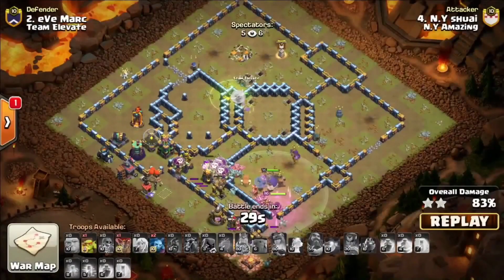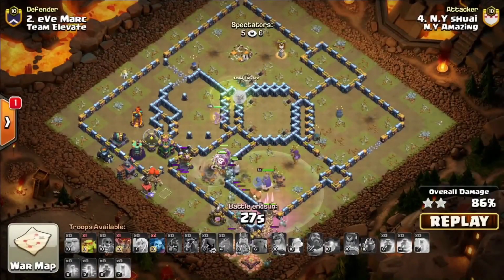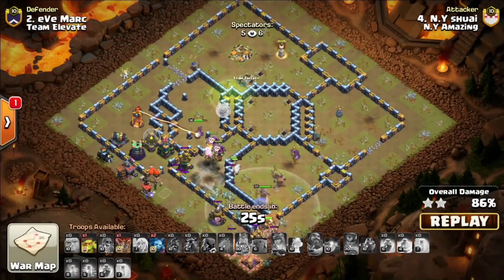Not able to. Queen, there was an opening in the wall to the top side. Why did you walk around instead? The classic looking to beat through the wall and get that multi-target Inferno. How close was that end right there, Woody?